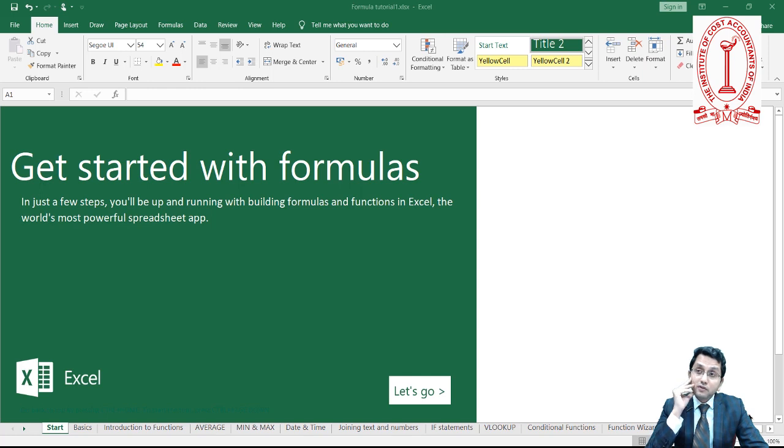But in real life situations, you need to do many types of analysis. And any spreadsheet offers those functions, which can save your time, increase your efficiency, and give you better results, which you cannot think of otherwise. So MS Excel is one of those spreadsheets. For the purpose of this tutorial, I am using MS Office 2019. It is the latest version available in the market.